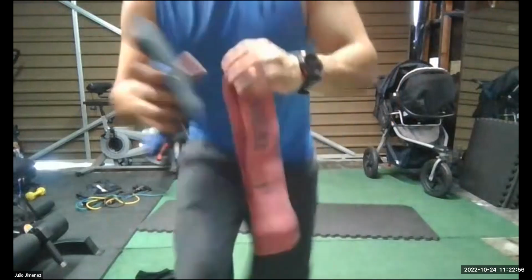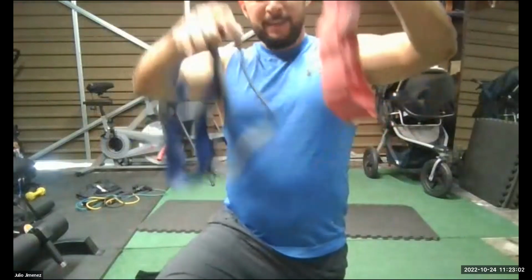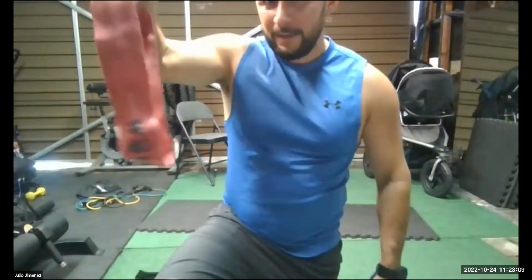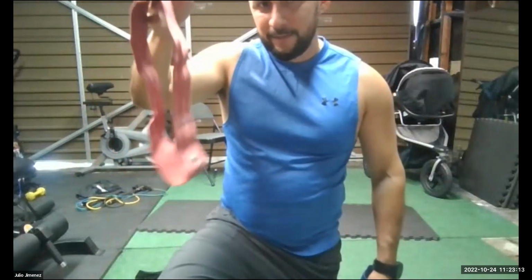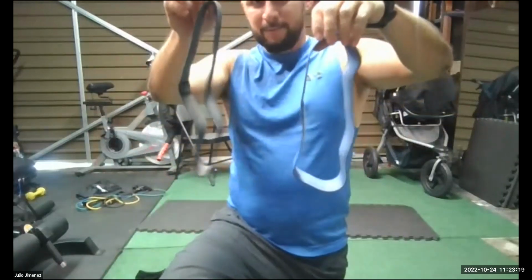This one came in a set of 5. I don't know where my green and my yellow one is. You can see how dingy my red one looks already. You can see all the wrinkles on it. I've had this one for about maybe 2.5 years, right at the start of COVID. And then my blue and my black bands are a lot more solid. You can see that, especially the black one.